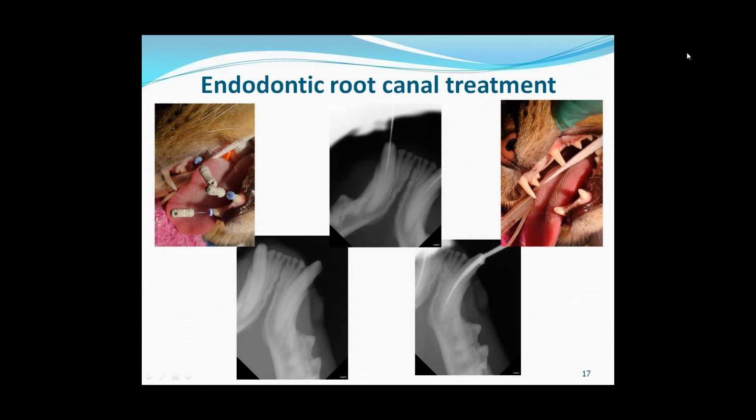For more advanced dentistry, you can also take radiographs for, say, root canals or endodontic work. It's a good idea to take multiple radiographs when you're doing root canals because you want to check the working length of the files. This is a cat that presented after an accident and had 3 broken canine teeth. Root canals were performed on all of them, the 2 mandibular teeth and 1 of the maxillary teeth as well. That's the picture on the left-hand side.